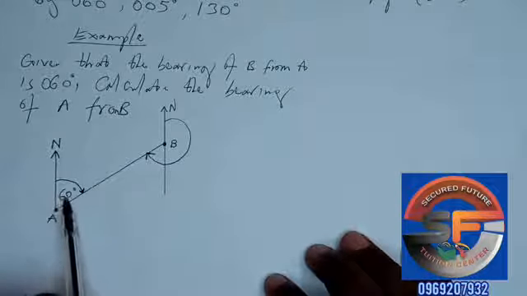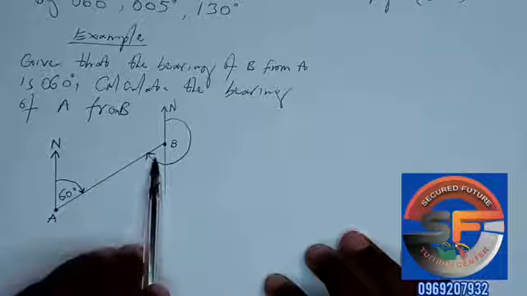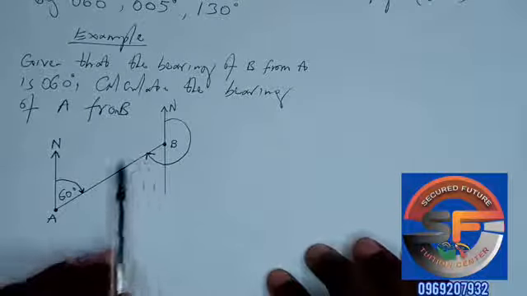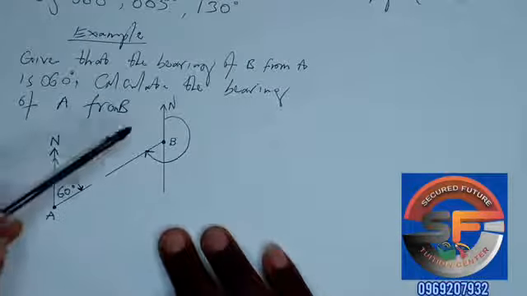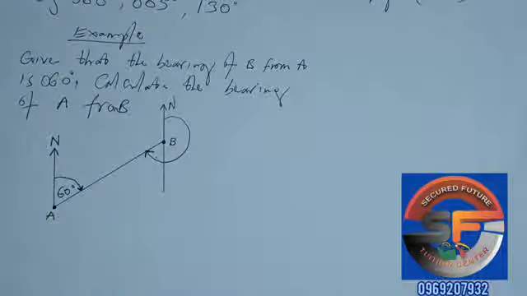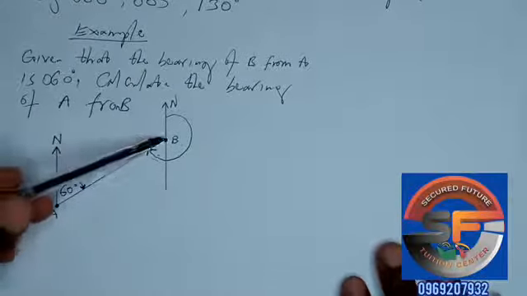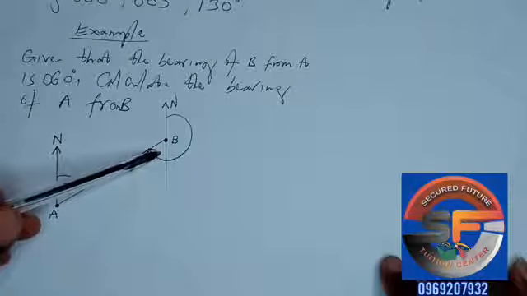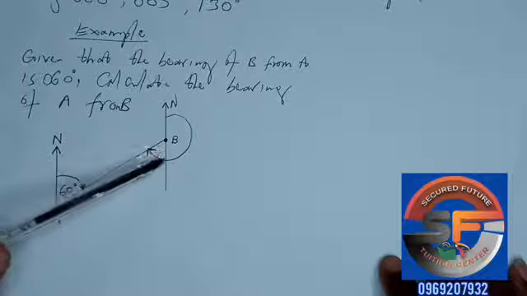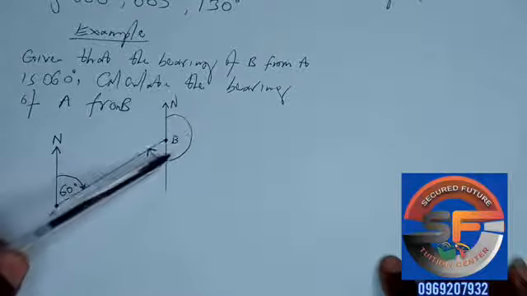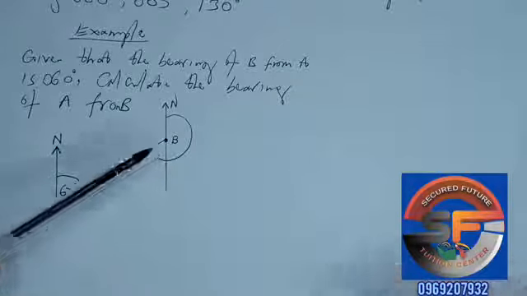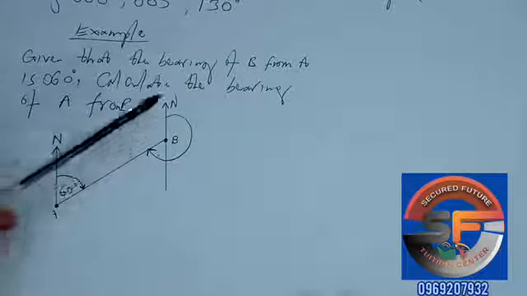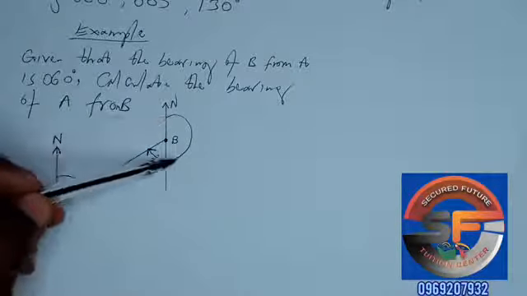Since you know this is 60, meaning this one also will be 60. That's what we said. These two angles will be the same. Alternate angles. Z like that. So this is 60 degrees. But they want us to find the whole of this angle. Since we know that from here to there it is 60 degrees, the part that is remaining for us is to find this angle from here to there.